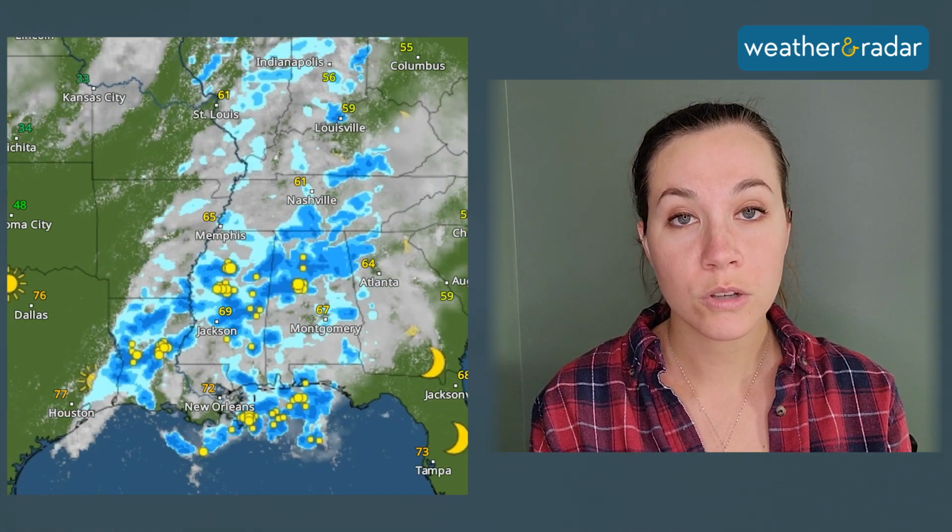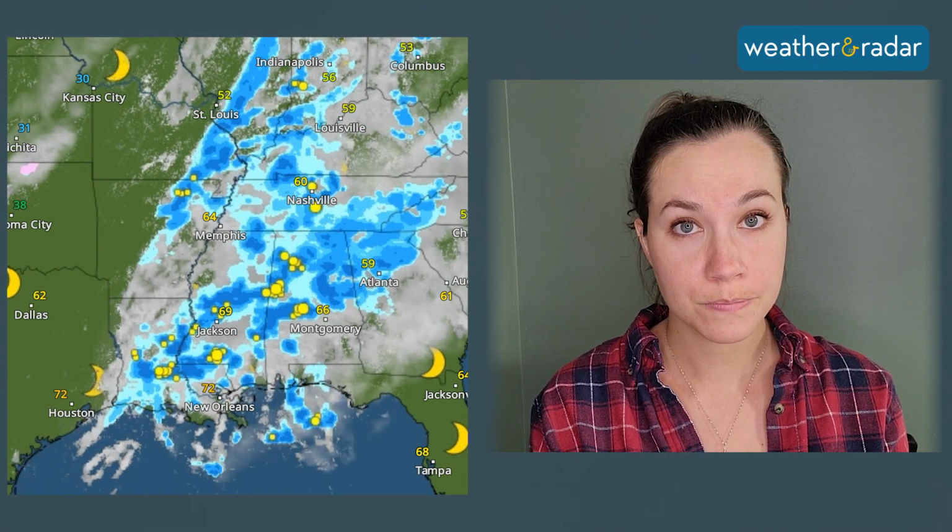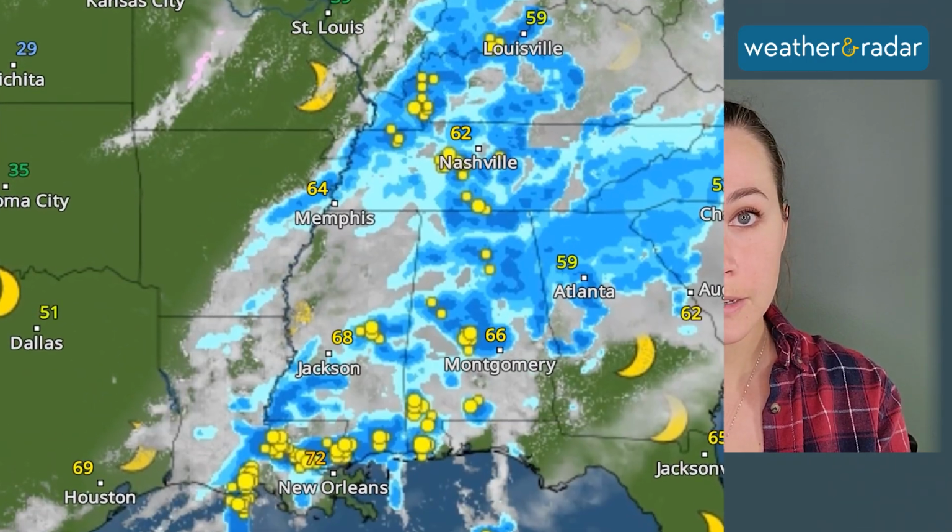Finally, we're noticing a good amount of spin in the atmosphere ahead of the storms. And to view this, we look at the vertical up-down profile of the atmosphere, using soundings to see if we can find any spin in the lower levels of the atmosphere. This additional component that we're seeing gives us the chance for long-lived supercell thunderstorms, as well as a long-track strong tornado chance. This is across the moderate risk area.